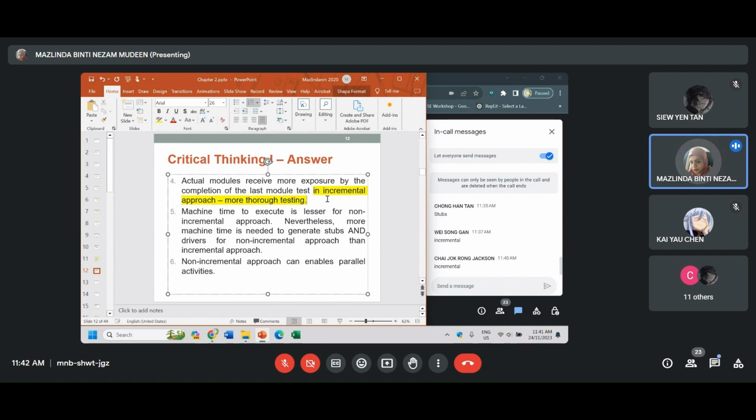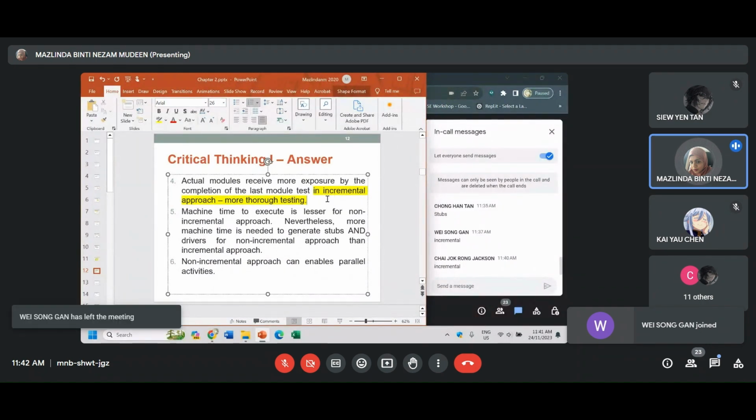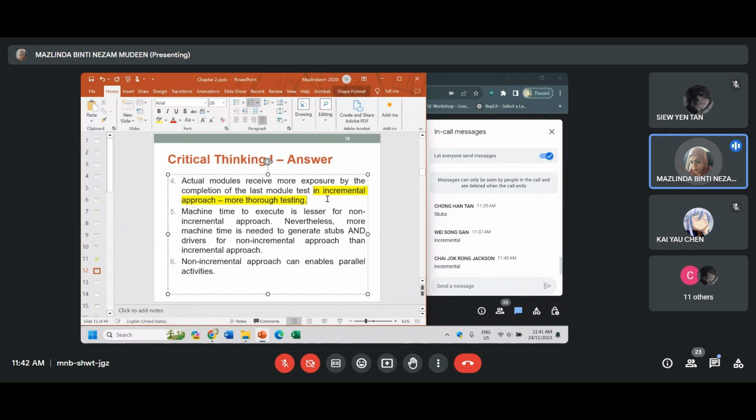But on the other side, for the non-incremental approach, what happened? How many times will each module be tested in the non-incremental approach?